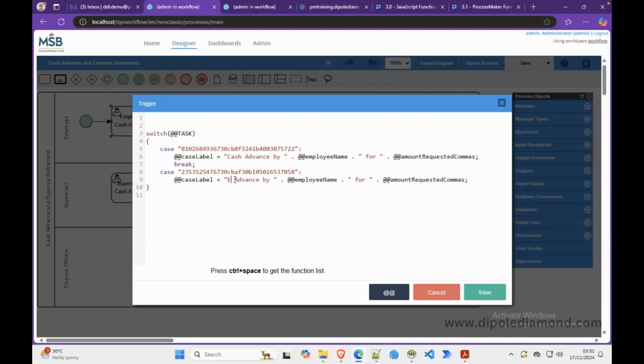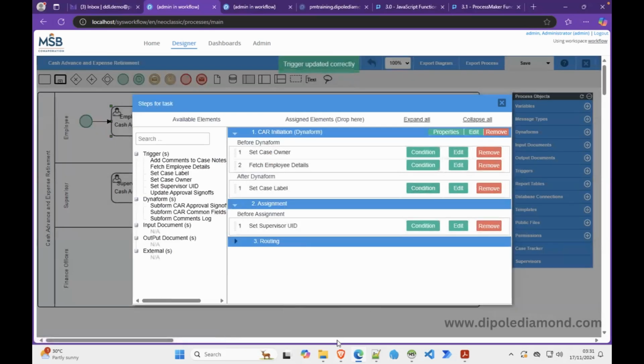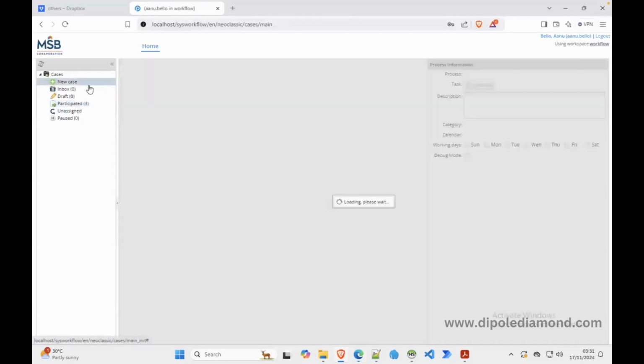so this time around it will be expense reports, sorry, by employee name. We'll fix this later when we come to the expense leg. For now, let's leave it like this. So that's what we've done. So this works for now. Let's save and let's just test again to see that what we have done is working.